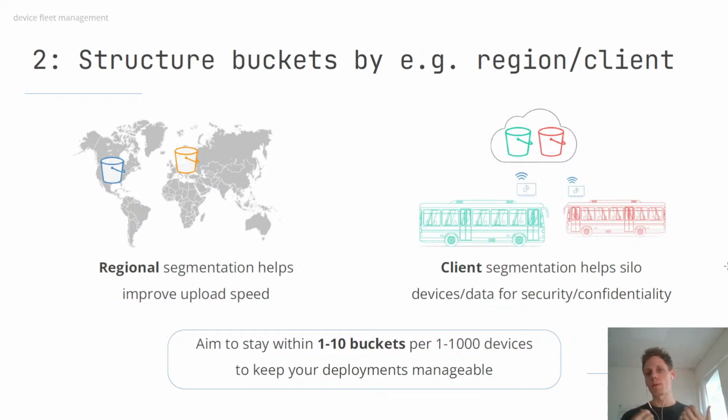So in other words, if you are deploying in Germany, make sure to select a region that is, for example, Frankfurt. Do not use US East 1 as an example. This also means that if you are going to deploy devices globally across different regions, you may need to have more than one bucket. For example, as illustrated in the visual here, you could have a bucket for North America and a bucket for Europe. Don't go into creating a bucket for every country in Europe you might be deploying. The impact is not significant enough for that complexity to be warranted, but it does make sense to have maybe one or two regional buckets.